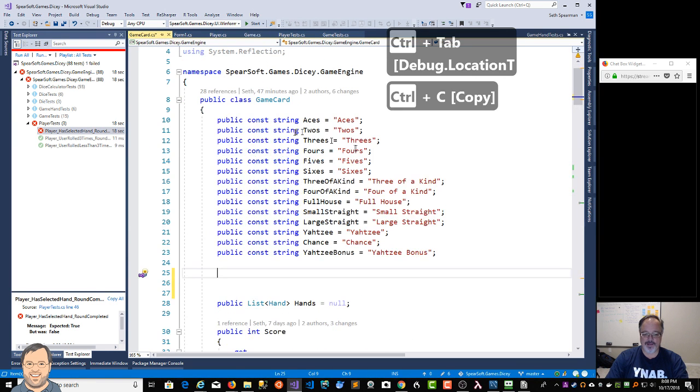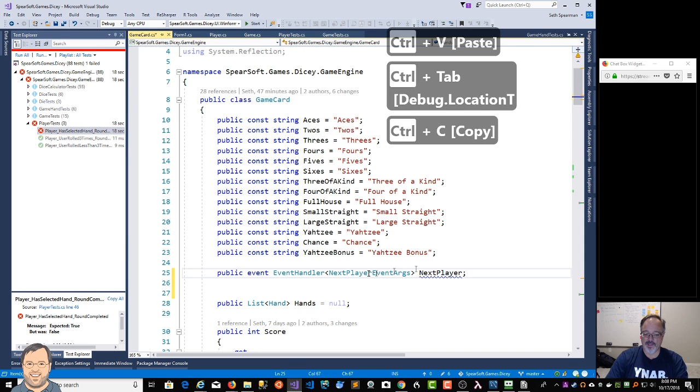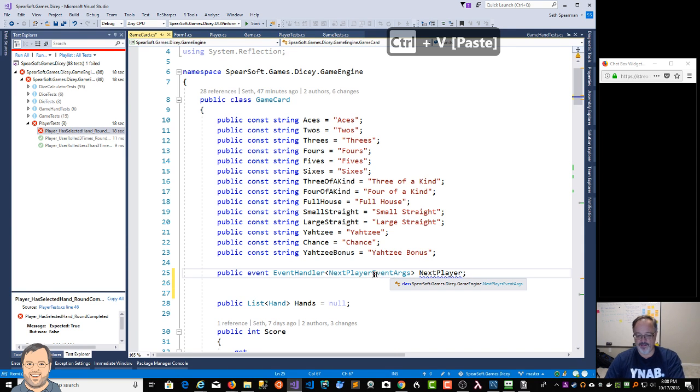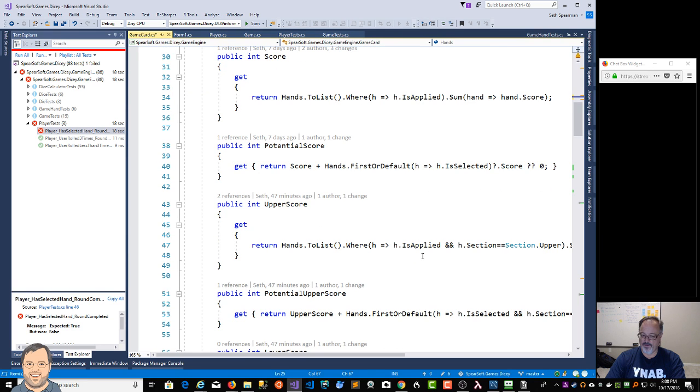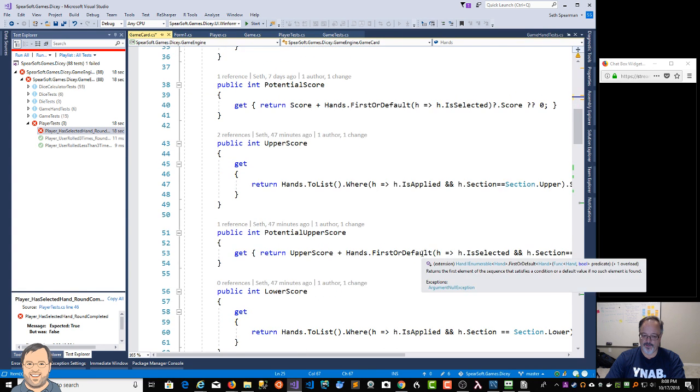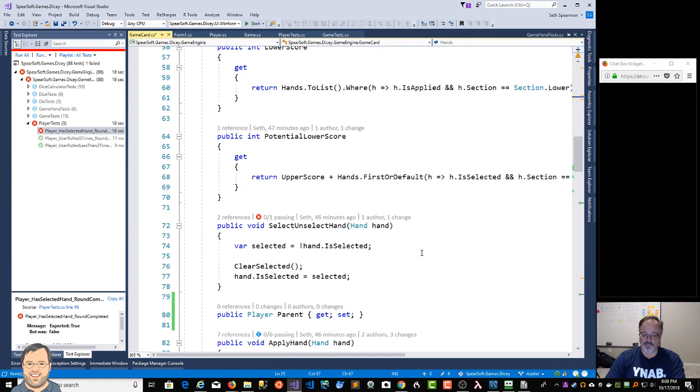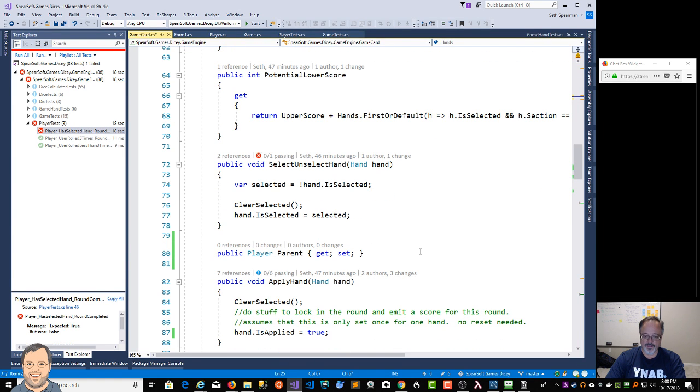I'm going back to the game card, and I'm going to create an event. The event is HandSelected, hand is selected.